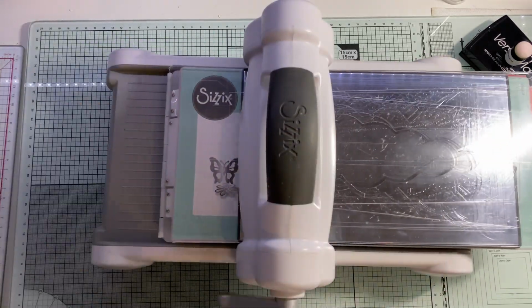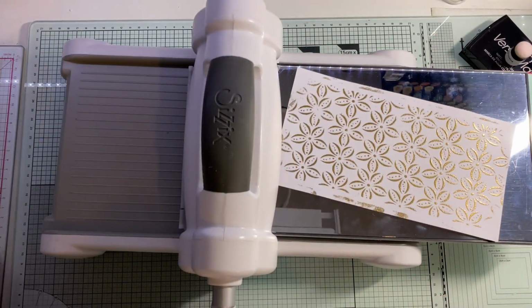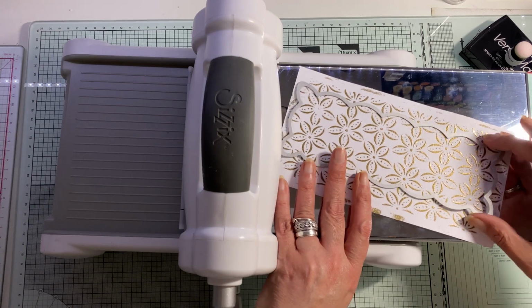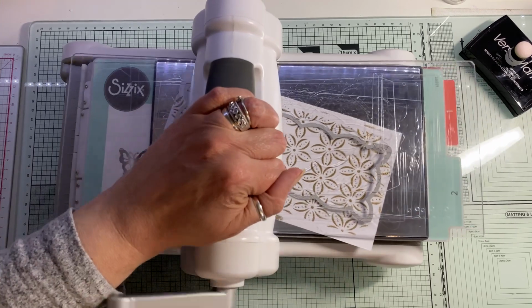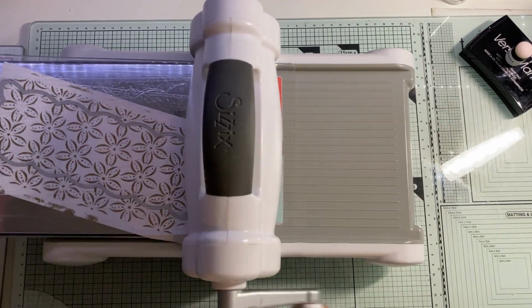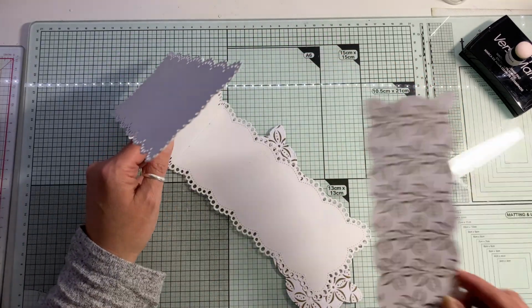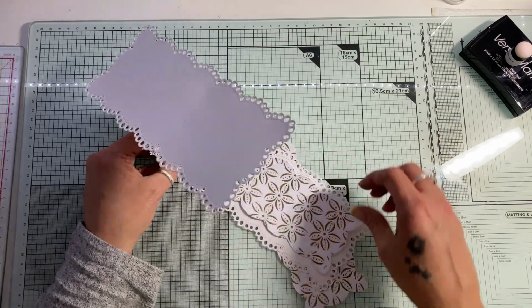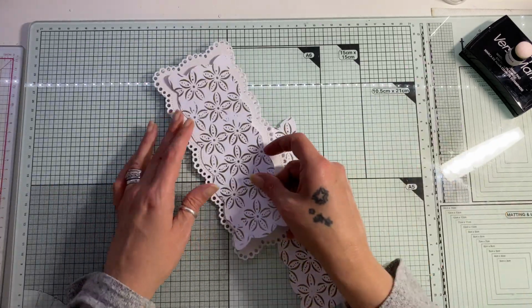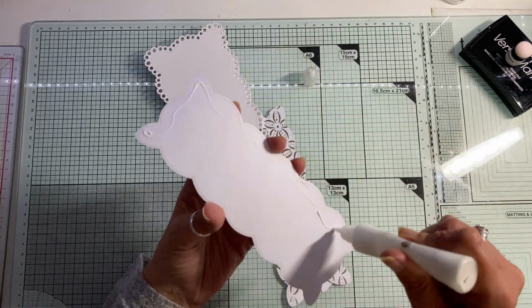Okay, so now I'm just going to use the lovely scallop shaped layering die that comes with the die set just to cut out a piece here. I've already done this once as well, so I have 2 pieces that are the same. And so I'll just adhere 1 piece on the inside of the card, and I'll also adhere a piece on the outside of the card. So you've got that lovely pattern on the inside and the outside.